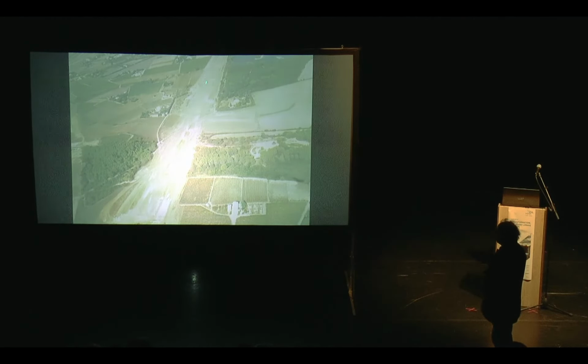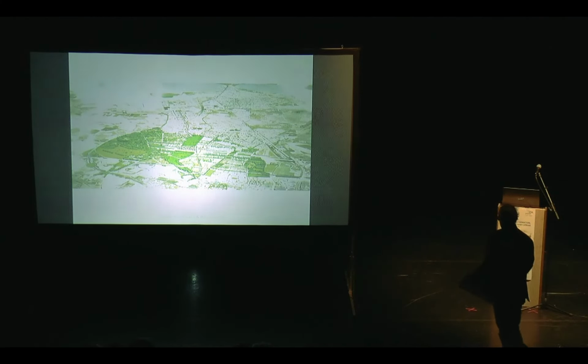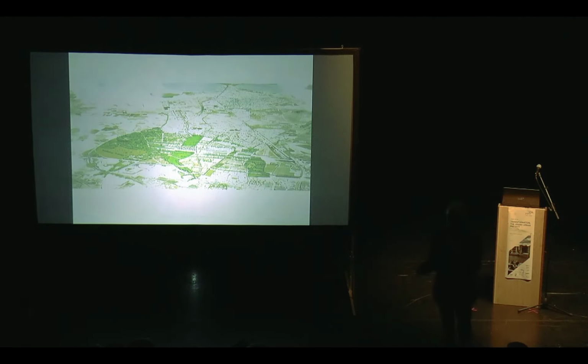So this line is now being dug there, and it's my fault. I designed this line eventually, but there's a good thing about it. This line is not the high-speed railway line, and it's not the motorway that is somewhere here. No, it is the high-speed railway line and the motorway put cold against each other. It took us, you see it running from here to there, about 8 months talking with all the politicians and the representatives of the companies. We ended after 8 months at the table of the Minister of Traffic in Paris, and he himself had to decide, okay, you are going to lay these two lines next to each other.